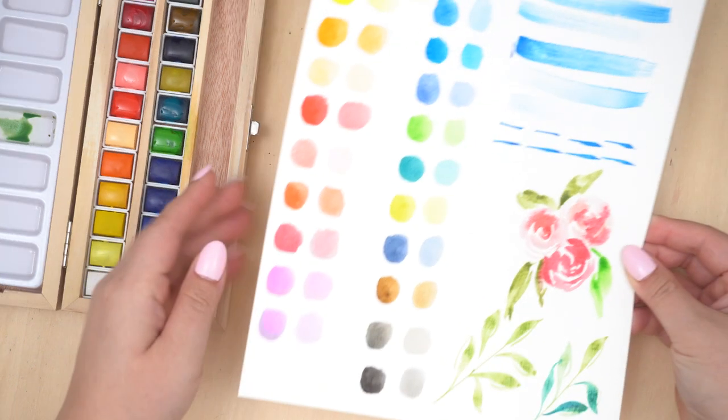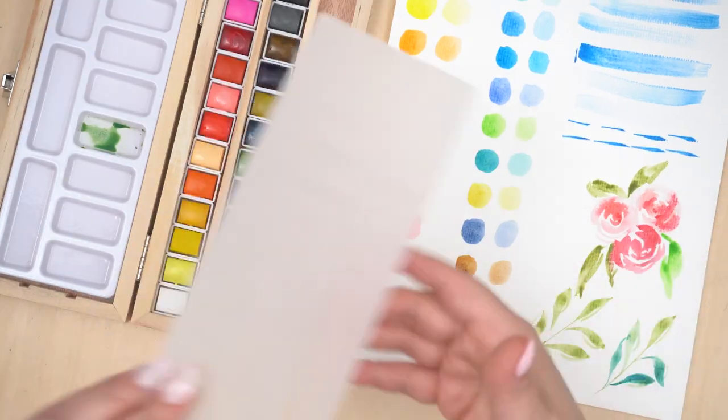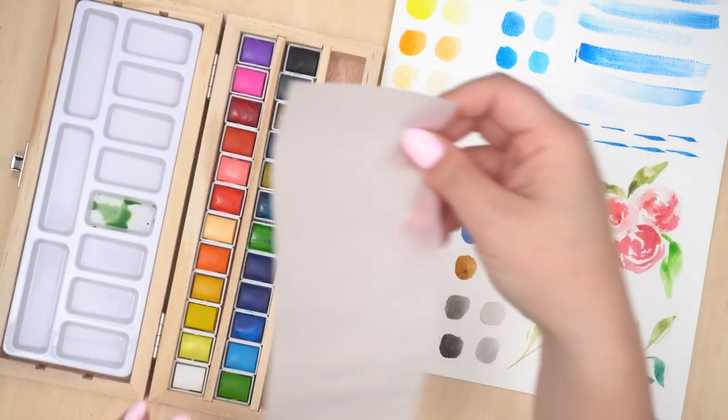And then when you're all done, you can clean out your plastic palette, wait for your paints to dry, put the wax paper on top, and that's it.